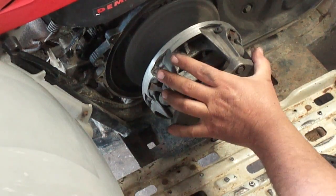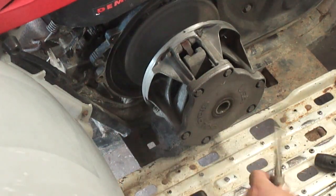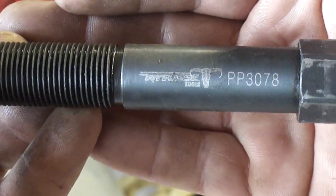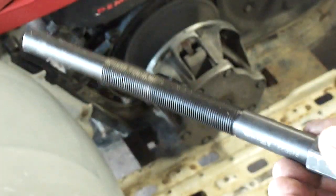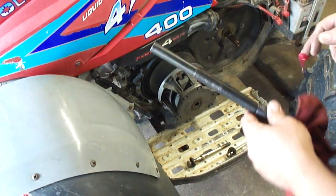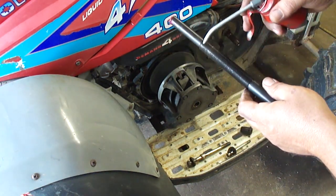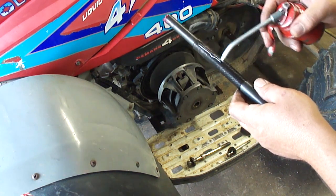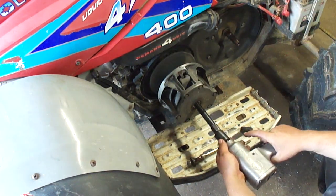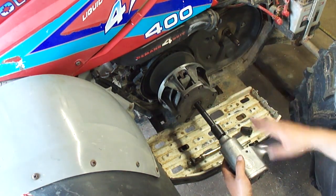Next I'm gonna take off the primary or drive clutch. This bolt has got to come out — that's a 5/8. This is the tool that I have, a Pit Posse PP3078 — this is the primary drive clutch removal tool. You thread this in and tighten it down until the clutch comes off. Before you do that, put a little bit of grease right here on the end and oil down the threads. It just requires a 22 millimeter socket — thread it in to the right and tighten it until the clutch comes off.